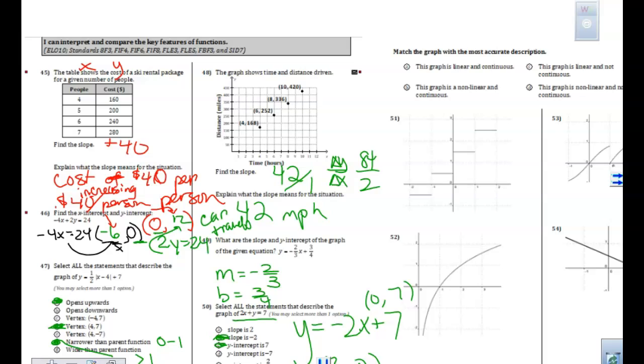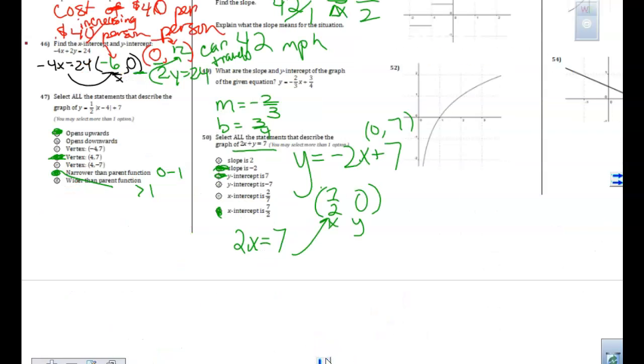Yeah, I have a question. Sure. How is the slope negative 2? It's not in slope-intercept form. When you look at an equation in slope-intercept form, you need the y by itself: y equals mx plus b. Since the y is not by itself, Sarah says I'm going to subtract 2x first. So if I get the y and I have one y, it's so easy to find the slope. Key thing: get one y all the time, okay, when you're looking at this.